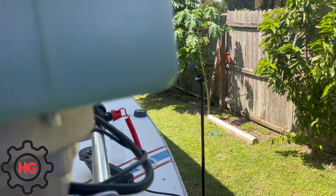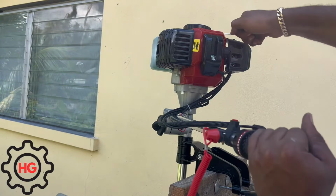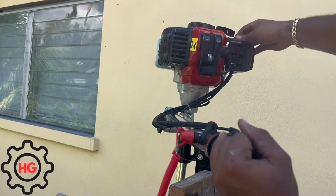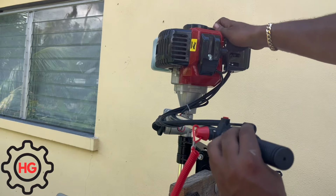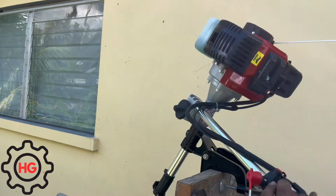Two-stroke is in there. Choke on. She's supposed to be like that. Let's see what she'll do. Choke is on. I don't want this to fall.